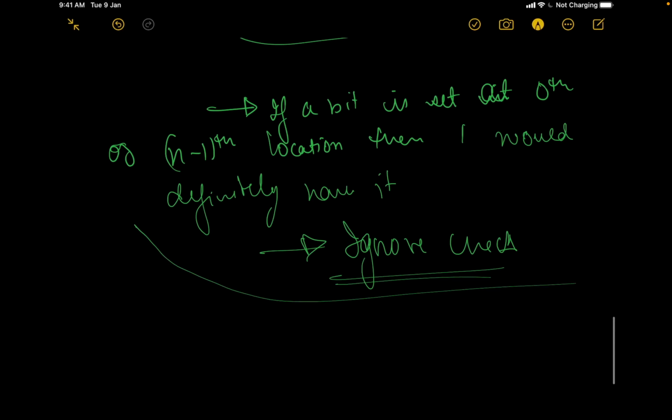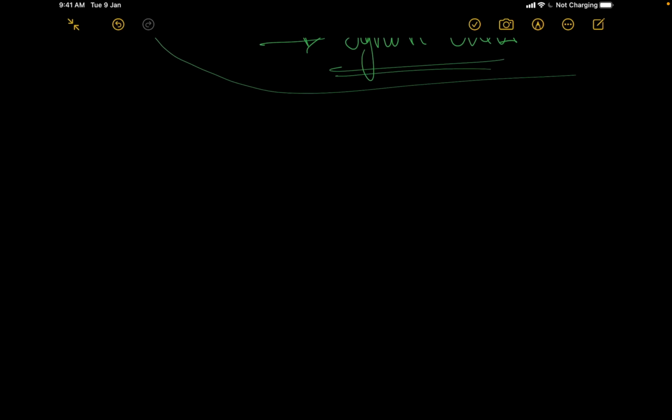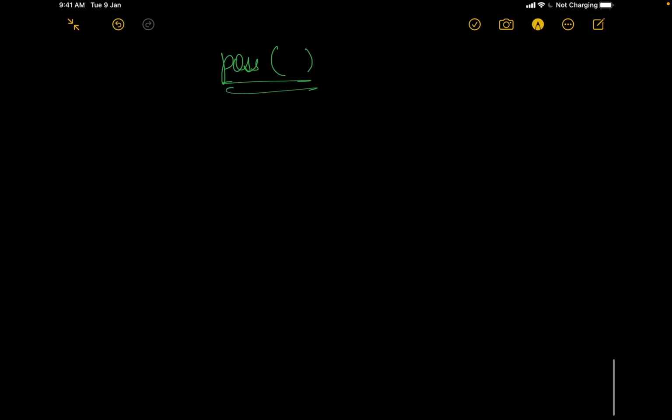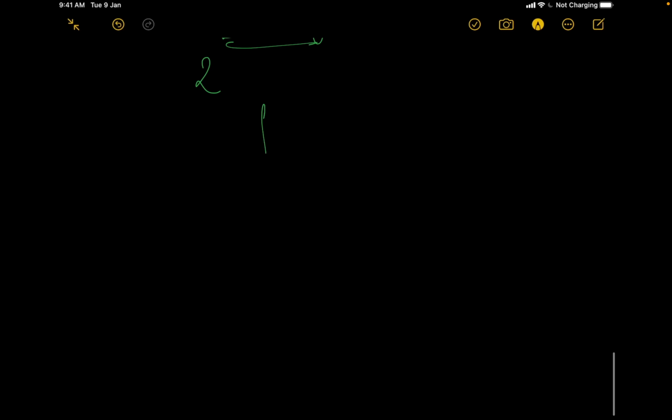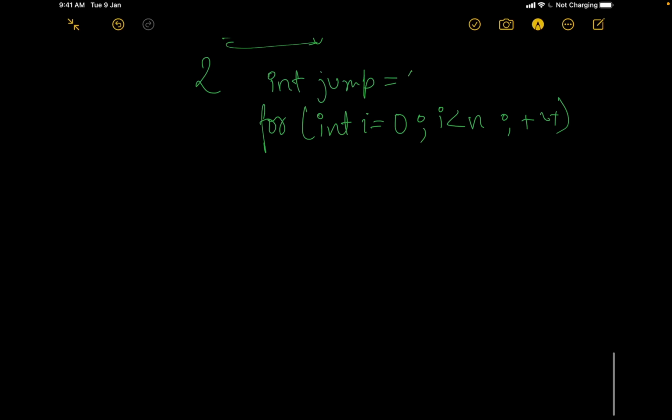Now coming to the actual code, or the pseudo code, how would we code the function which checks if a path is possible or not. Now let's talk about that. In that function I'll only require two pieces of information: the ignored bits I'm considering, and the vector or array itself. So I can start from element 0 and go till n. Also I can take a variable jump and initialize it to 1.